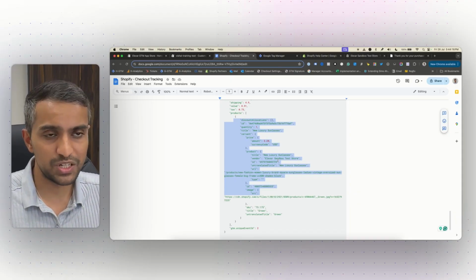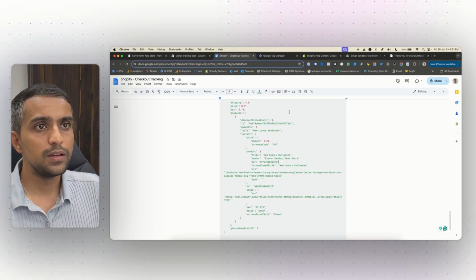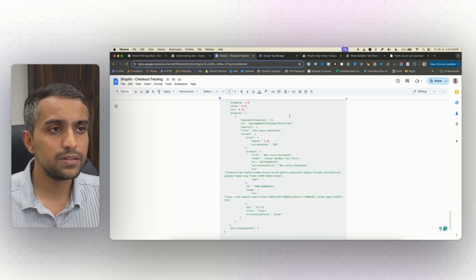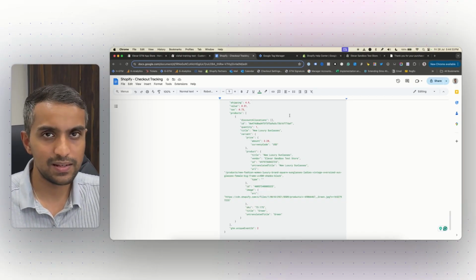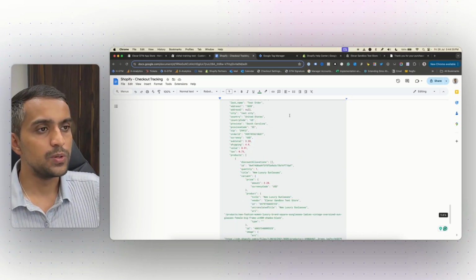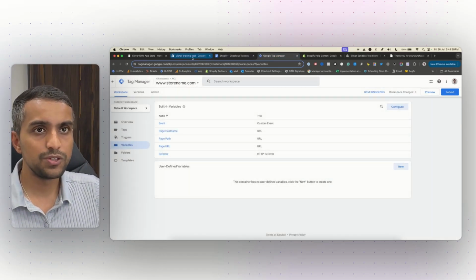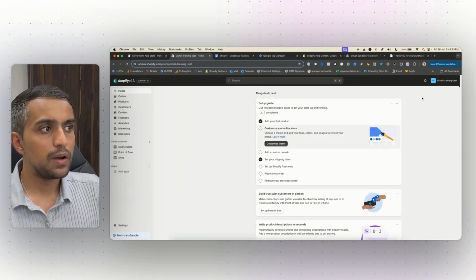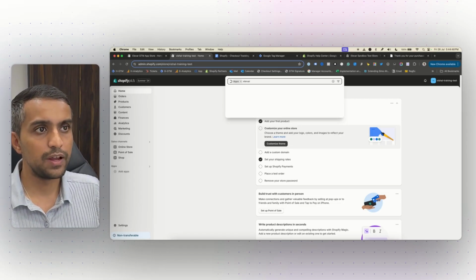But if this is too technical for you, I'll show you an easier way right away, using which you'll be able to start tracking data in all of your marketing pixels within 5 clicks and in 5 minutes, and without all of this coding and customization hassle. So let me show you the other example, the second approach, the non-technical approach using the Elevar app. What you have to do is click on the app section here, and search for Elevar.